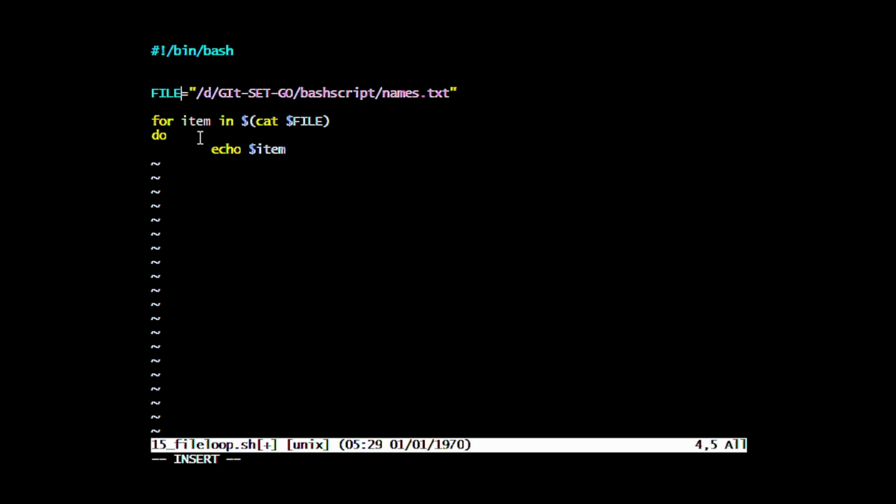For every item, we should read the contents of our file, right? So what command do we use to read the contents of a file? We used cat. We use the cat command on this variable, and in that we do echo item, and after that we say done.